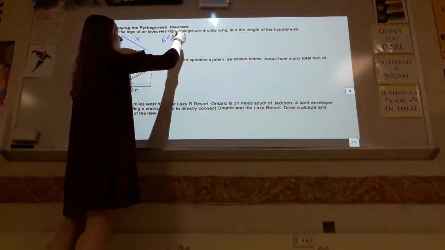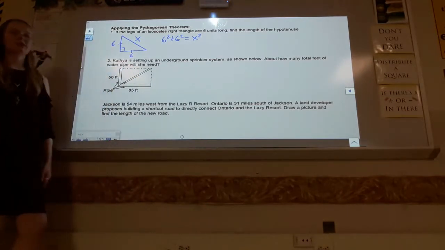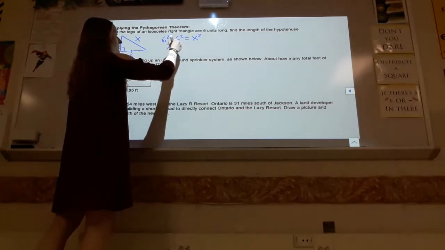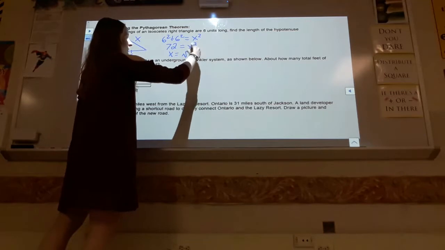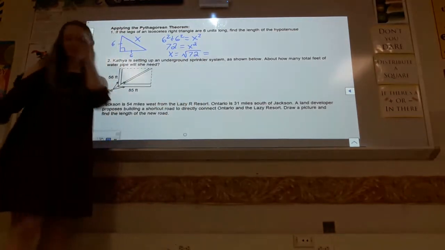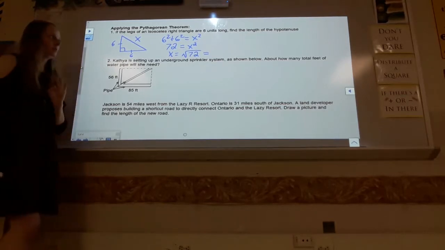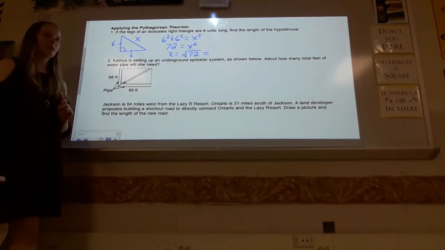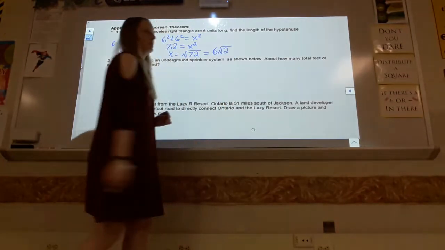Okay. So that's 6 squared twice, so it's 36 twice, which would be 72. I'm going to take the square root of that, and then if I can, I would simplify that as well. It should be 36 times 2. 72 is the same thing as 36 times 2. 36 is the biggest perfect square, so it should simplify to 6 square root of 2.